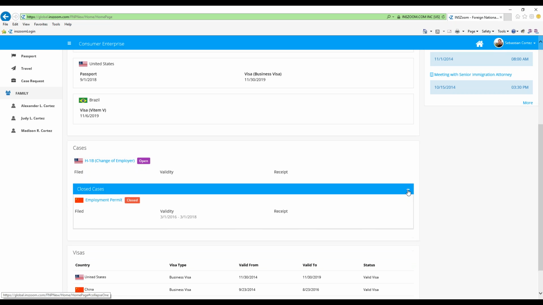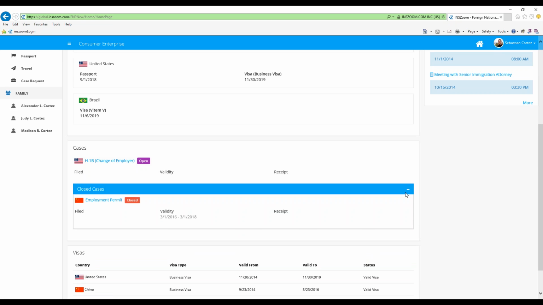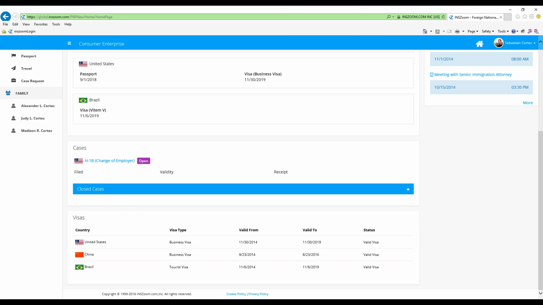And then closed cases is also in the same box. It does stay reduced. If they click the plus sign, then it will open up and expand and show them their closed cases. So this individual has an employment permit for China, and it is valid until March 1st of 2018. I can close that.